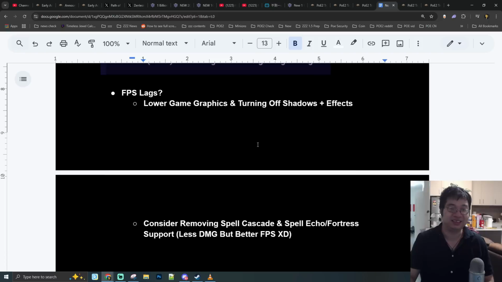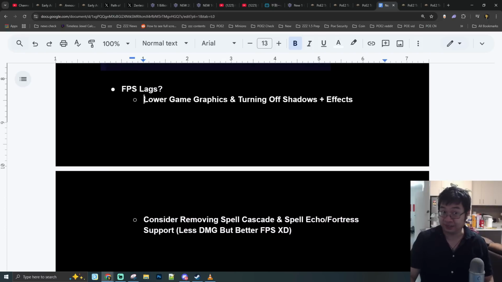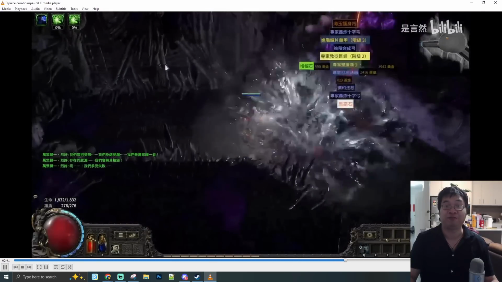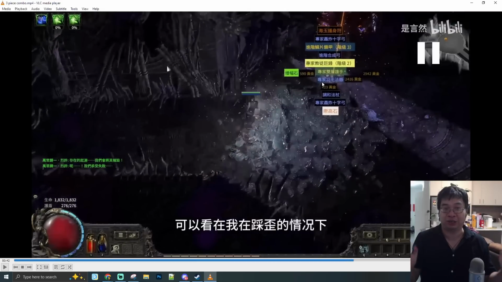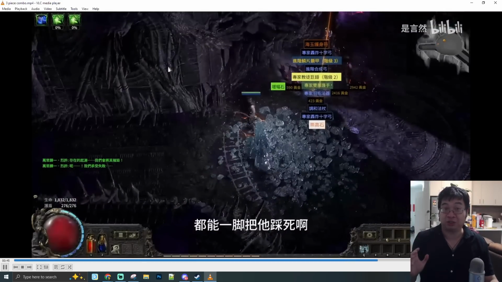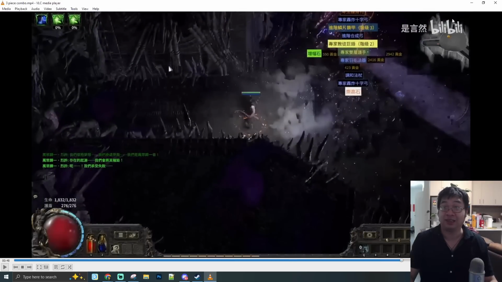Now finally, we had some questions about the FPS lags. Unfortunately guys, the build itself will have pretty much infinite loops, and you can see the infinite loops actually last for multiple seconds after you blink once. It is great for residual damage, it is tons more damage, but the downside is the FPS delays.